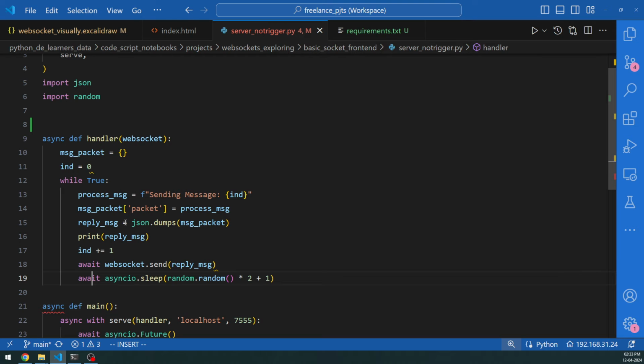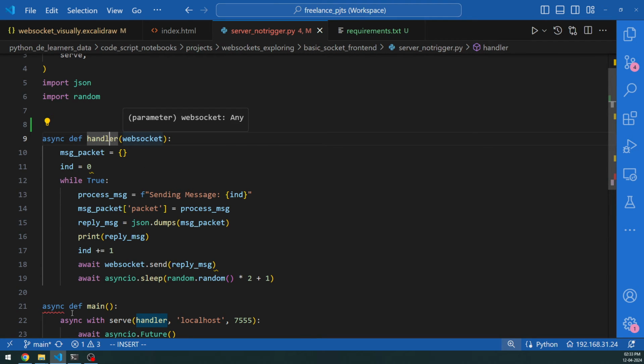So this is from the perspective of having nothing to trigger. There is no trigger coming from the front end. Once the server starts, this while true loop begins, and it keeps on pushing the data forever until the front end cuts off. The moment the front end cuts off, this WebSocket object is cancelled, meaning the WebSocket object is removed, and the server doesn't work because there is no call to this handler, correct?